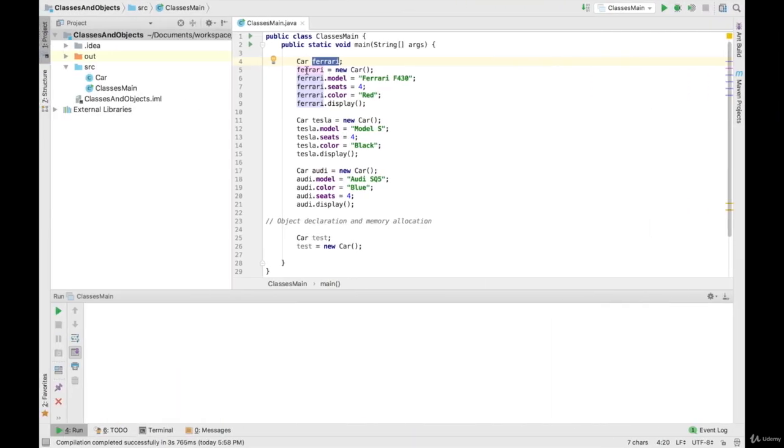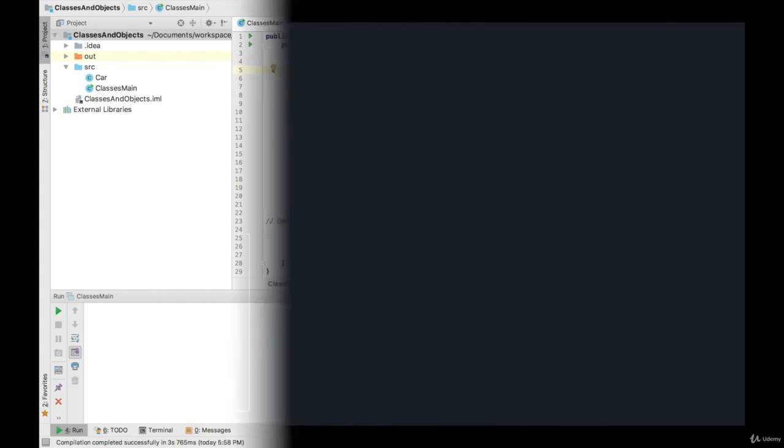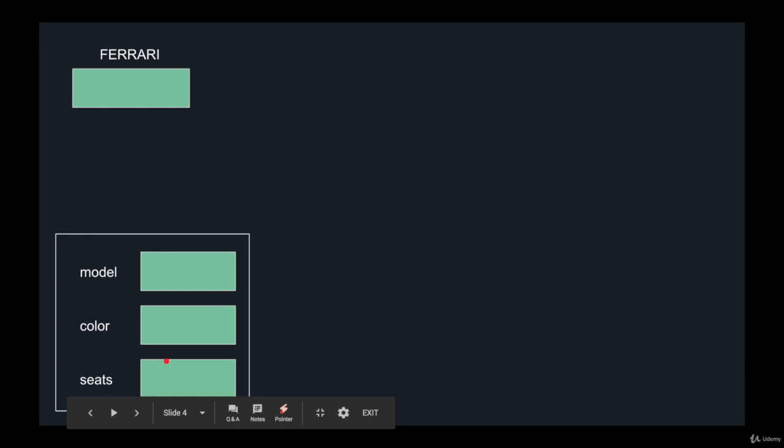Now when we initialize this Ferrari object with the new operator, actual memory is allocated for this particular object. Like we know, every memory has an address associated with it. So let's say this memory has this particular address associated with it. Now this Ferrari object will have the reference of this particular memory.